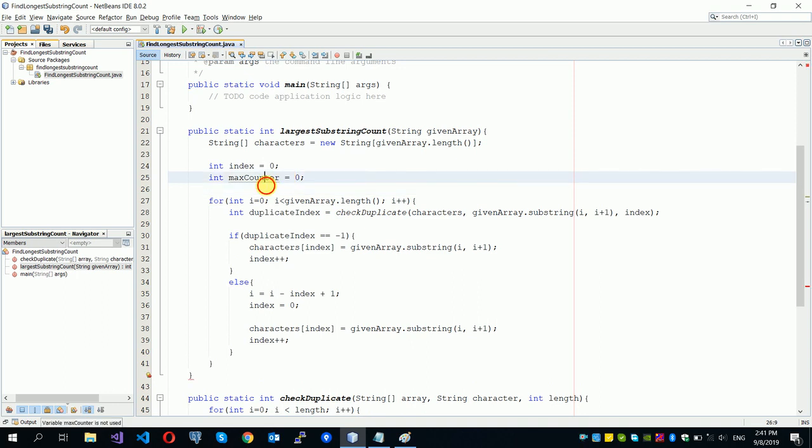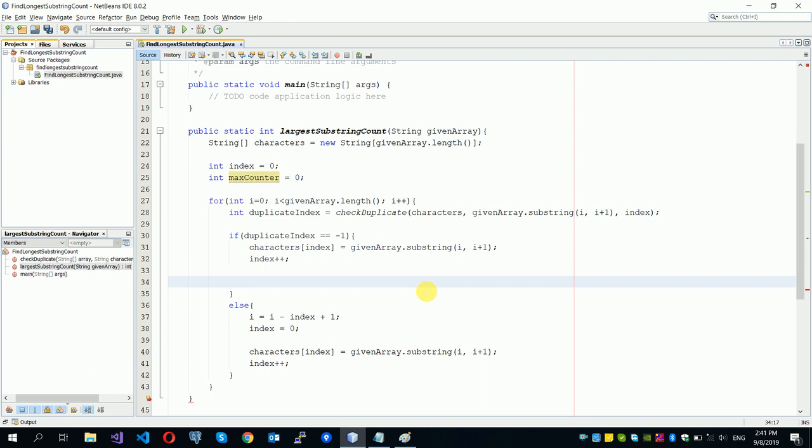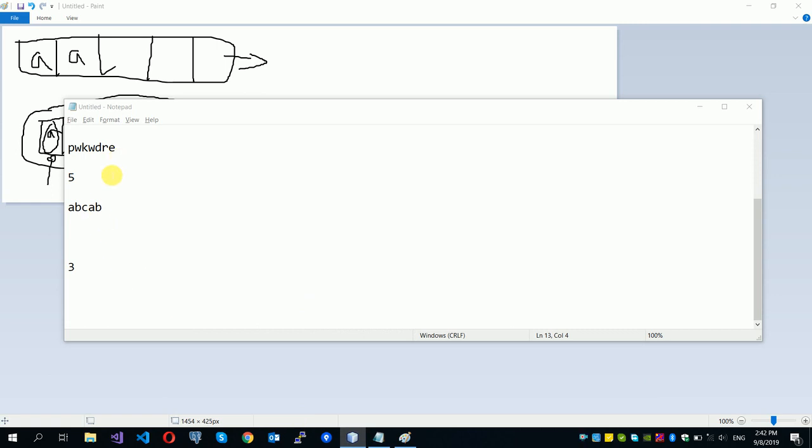Now here, every time after index, I can't reset max counter. I'm going to update max counter only when the current index counting is greater than max counter, which means if I found a better length.